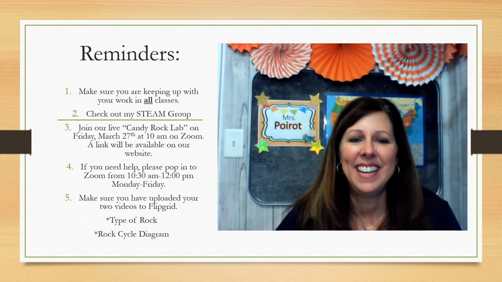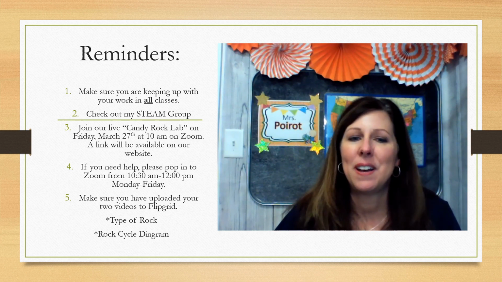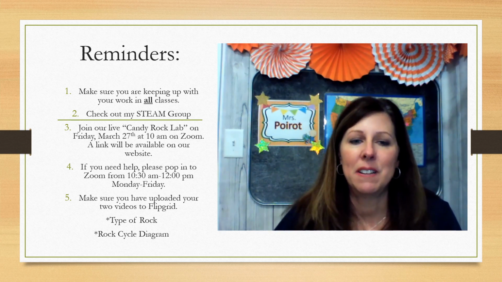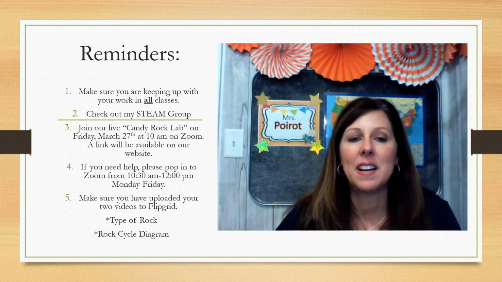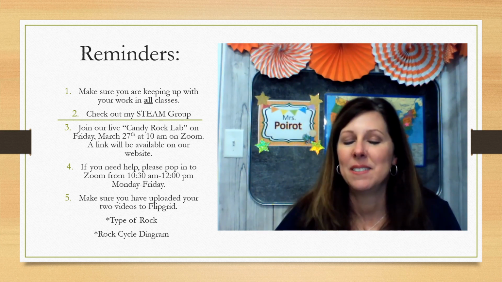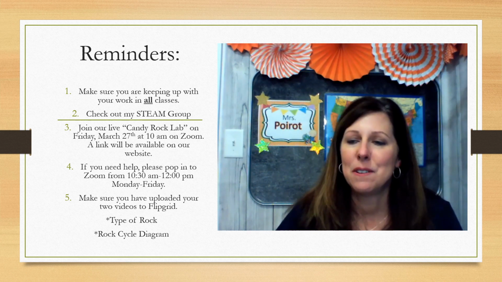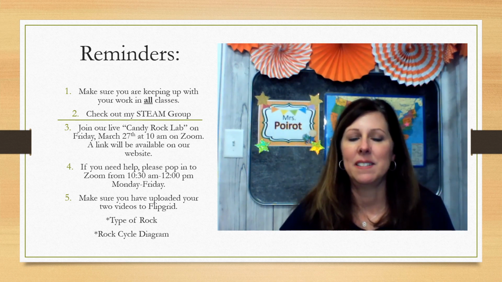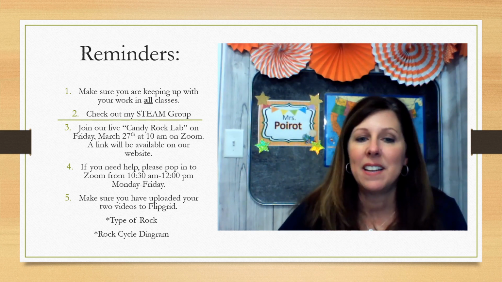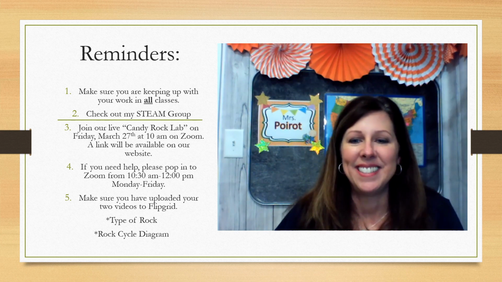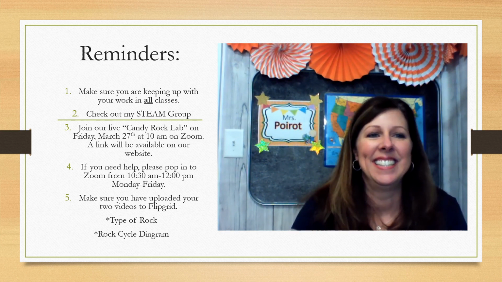I miss you guys. And the last thing is make sure that you have uploaded both of your videos. There should be 2 now that you have put on Flipgrid. One is your type of rock, where you had to go in your backyard and find a rock and watch my video and try to determine if it was igneous, metamorphic, or sedimentary. And then the other Flipgrid video that you should have done is drawn your own rock cycle diagram, and on Flipgrid you should have explained it. All right, make sure you get all of that done.